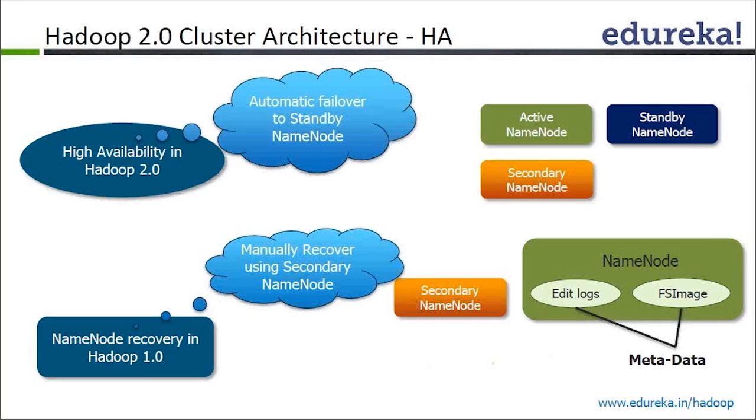In the case of Hadoop 2.0, it is automatic failover, and to do that you have the concept of the active name node and the standby name node. They basically do automatic failover whenever one of the machines goes down. And then you have the secondary name node, which is optional. If you want the concept of a secondary name node, you can have that as well, which will connect to the active name node and take the metadata from it.